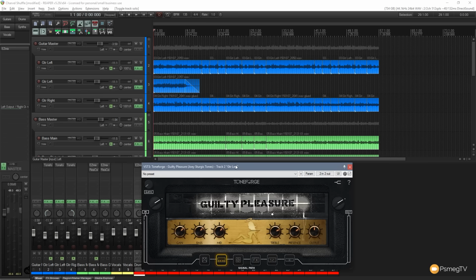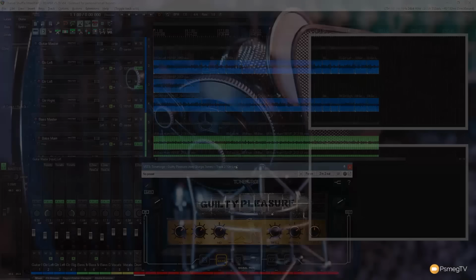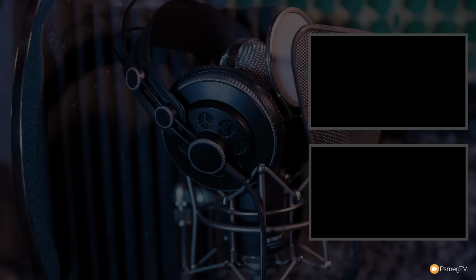So I would say if you're in the market for another virtual amp sim and you're looking for this kind of range of tonality, you want the bluesy sounds right through to the full-on rock and metal sounds, but you're not really that bothered about going over to the edge of hardcore and stuff, this is definitely an easy plugin to work with and get a great tone out of it.